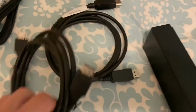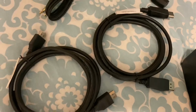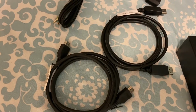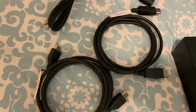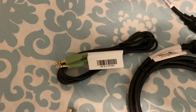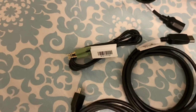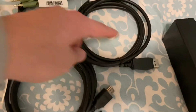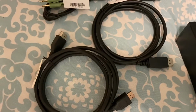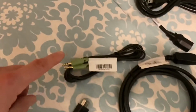So you're going to use one of these two cords, either DisplayPort or HDMI, or you might be using the VGA cord, which has a blue end to it, but it's not included with the monitor. And then this is a cord that'll transfer the audio, because the monitor does have built-in speakers. However, the HDMI and the DisplayPort cords can actually transmit audio as well, where you wouldn't need this cord.